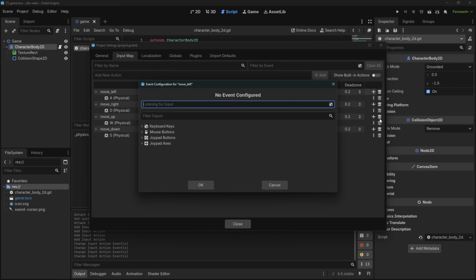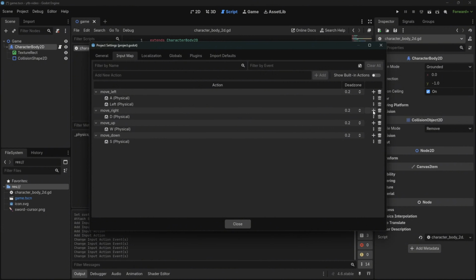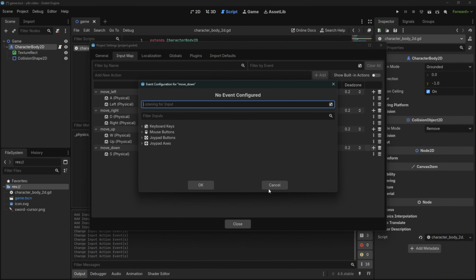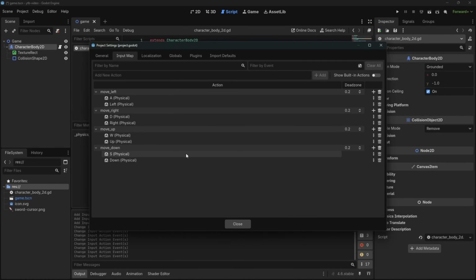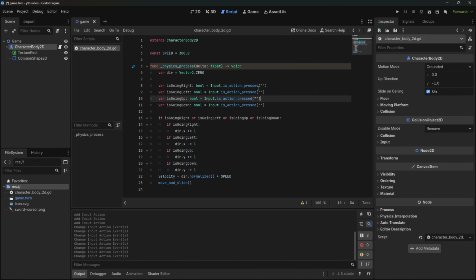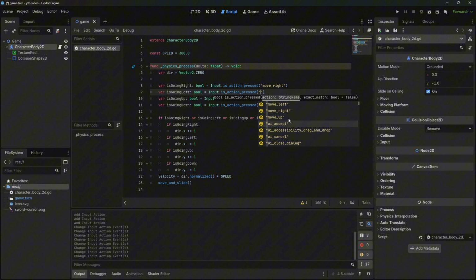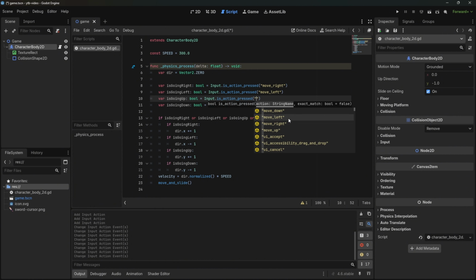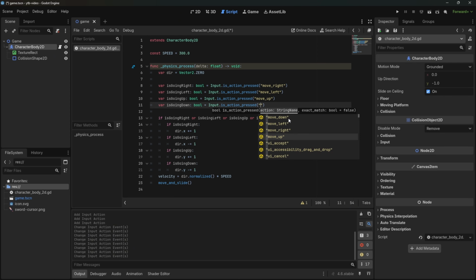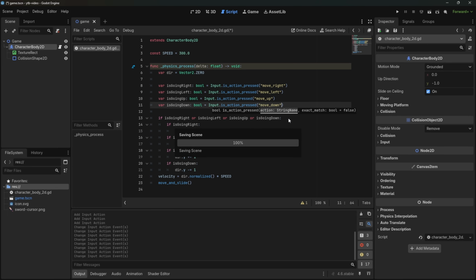We can also add the arrow keys: right, up and down. Then we have our new actions: move right, move left, move up, and move down.